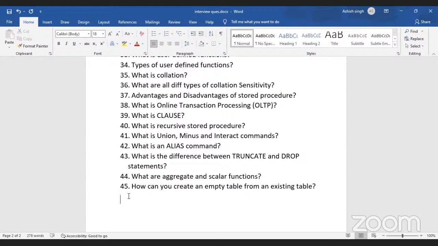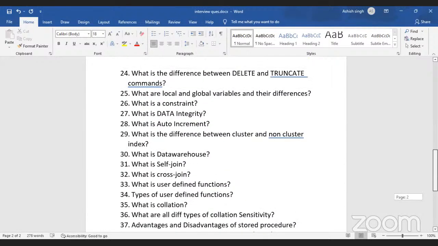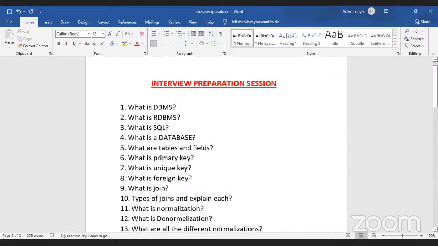SQL programming skills are highly desirable and required in the market, as there is a massive use of database management systems, DBMS, in almost every software application. So these are the important interview questions they ask in SQL. For data science also, they ask SQL questions.